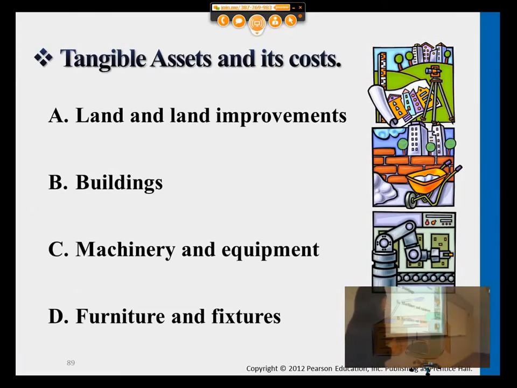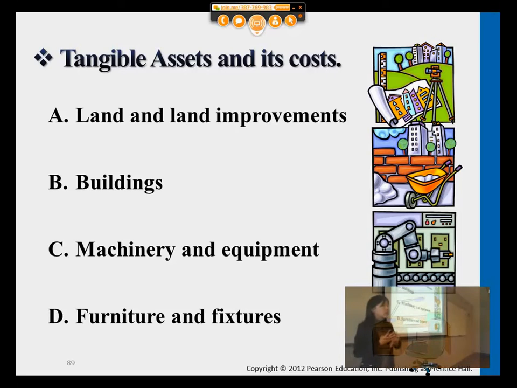So if we want to further categorize tangible assets, generally speaking, it falls under either of these four categories. It could be a type of furniture that you see in the office, a type of machinery equipment in the warehouse running around to support inventory inflow and outflow. It could be buildings. Of course, you need a location to sell the products, you need a location to set up the office. And also, before doing that, you need a piece of land, of course, to construct the building. So land improvement is one category, building, machinery, equipment, furniture, fixtures.